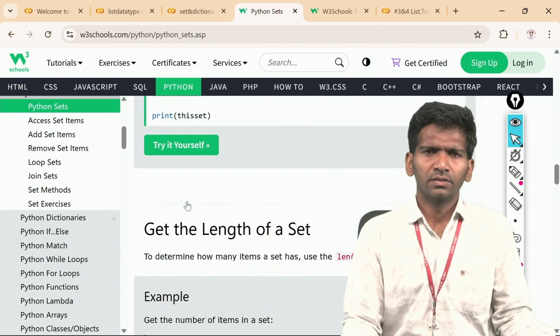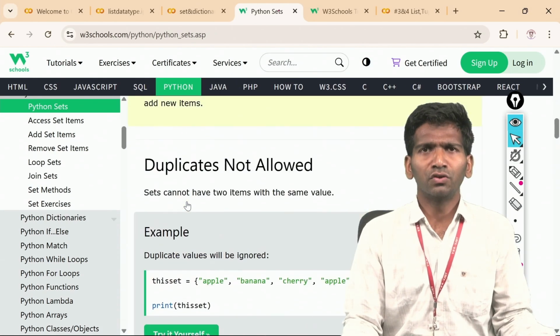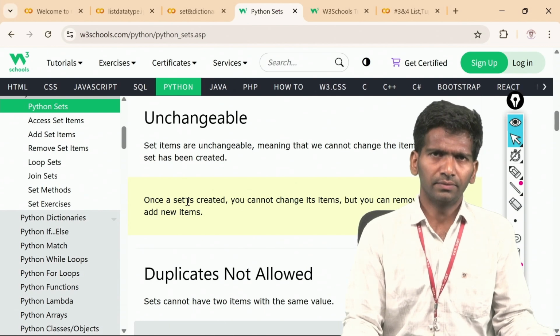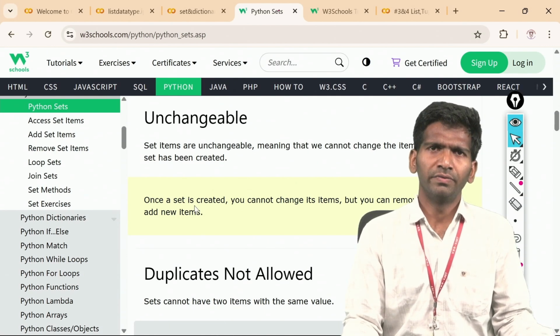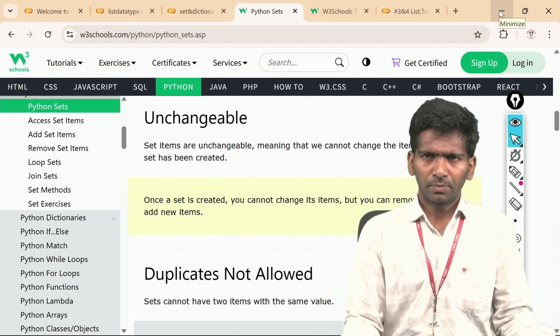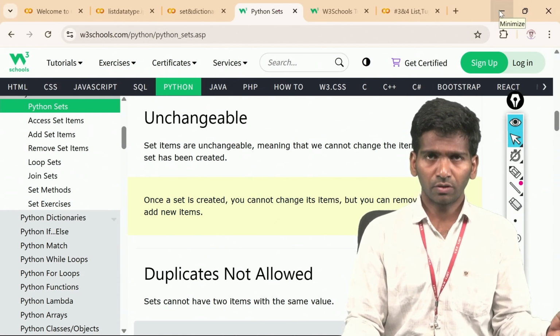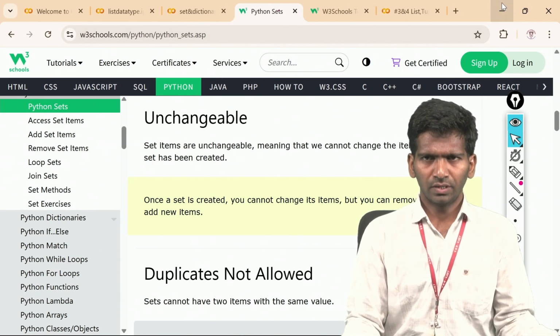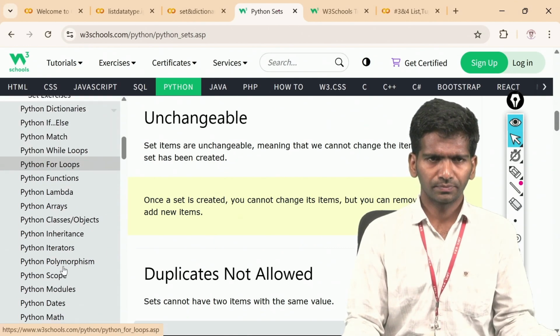But when can we use a set? When we don't want duplicates to be added into our data. In that case, we can use a set. And it is indicated by flower brackets. We have flower bracket, round bracket, square bracket. So now let us go to dictionary.